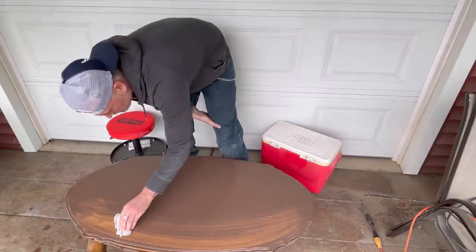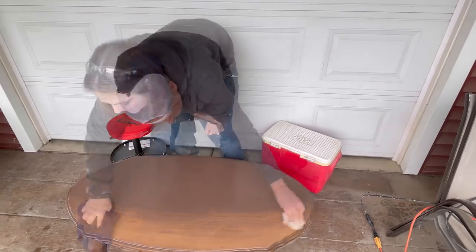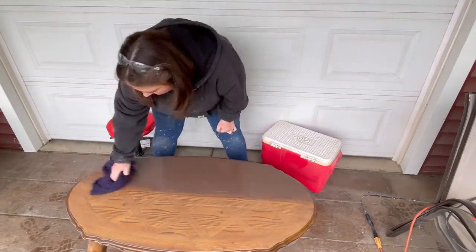We waited about a minute and then we started wiping back, and you want to make sure that you have a nice big rag when you're wiping any of the excess off.